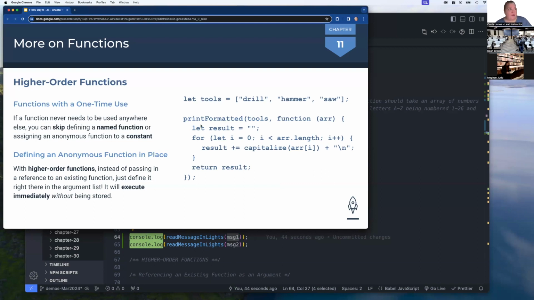Now I want to use print formatted, but I'm going to use a different array here. I want to actually format these tools. And instead of doing the fancy join, I have one way I want to do it, but this is really the only time I need it. So I'm just going to define it in place. So everything from the function keyword here down to this curly brace here where you have the end of the function body, that entire thing is the definition.